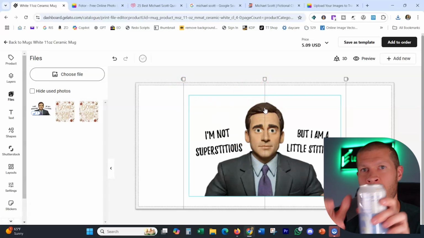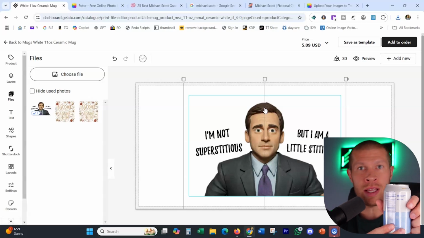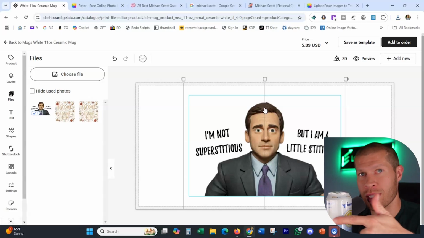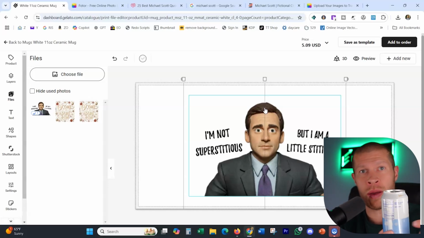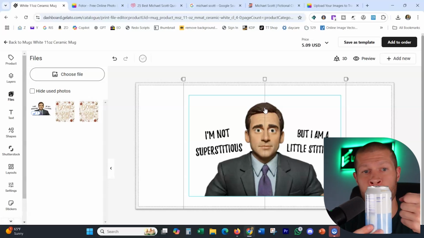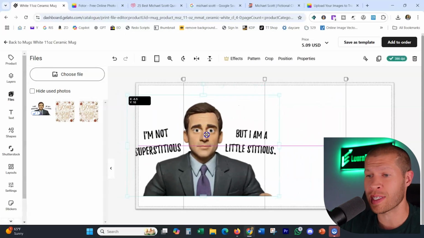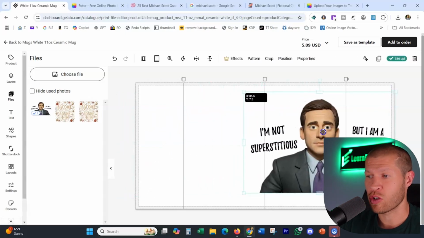So this is obviously not a mug, but I'm holding it like if this was where I was holding the actual thing from the side. Typically mug designs are on the sides of the mug, right? But if you leave it in the middle, it's not going to look right. So nobody's going to be able to see it when they're drinking it. It's not going to be right. So you need to drag it to one of the sides like this, right? Drag it to one of the sides.